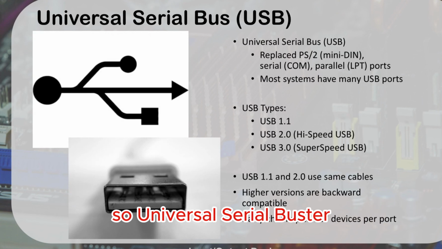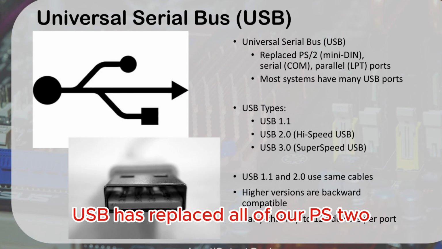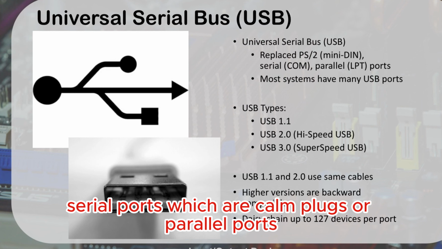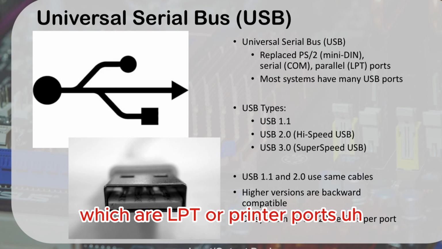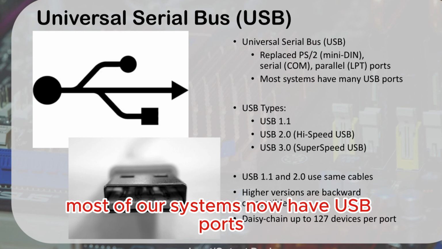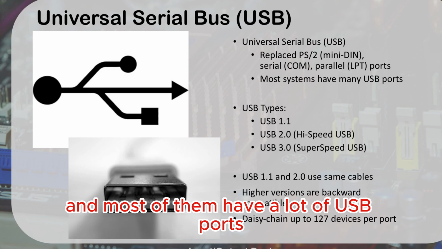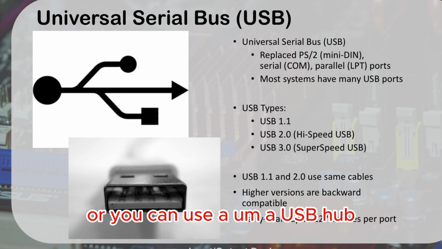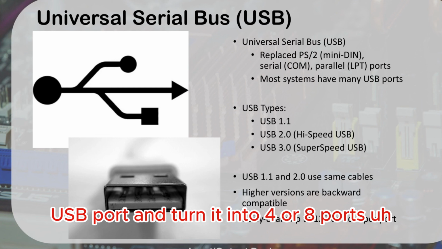So Universal Serial Bus or USB has replaced all of our PS2, which is a mini DIN connector, serial ports, which are COM plugs, or parallel ports, which are LPT or printer ports. Most of our systems now have USB ports, and most of them have a lot of USB ports. If you don't have enough, you can put in an expansion card that will give you more ports. Or you can use a USB hub that'll take one USB port and turn it into 4 or 8 ports.